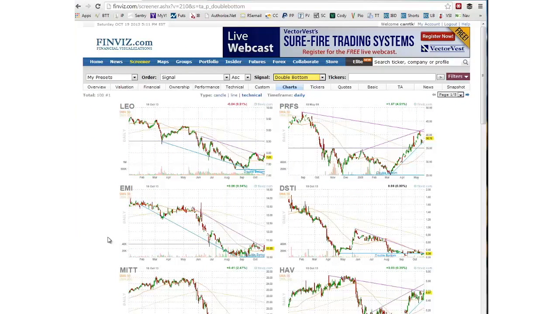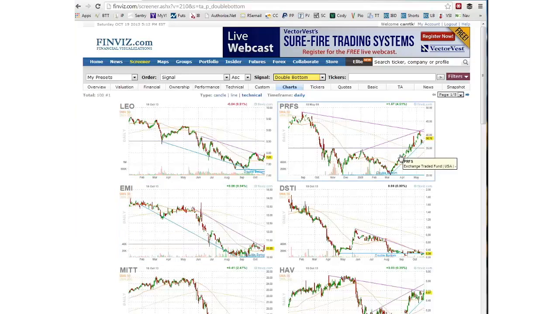Double bottoms are a little harder to screen for using the FinViz software. What you really want to see, the ideal double bottom formation looks like a very clearly formed W with the 2 points down below and a nice clean V pivot point in between the two bottoms. You also want to see the two bottoms not that far from each other, maybe a couple of months at the most. I don't have a hard and fast rule on that, but I like to see a double bottom formation that is formed within a 2-month period. Make some exceptions to that, or less.